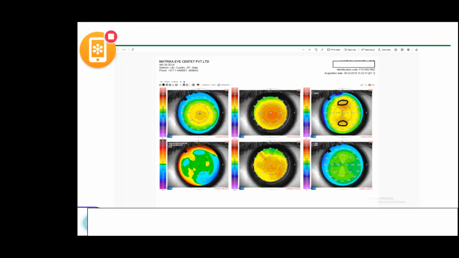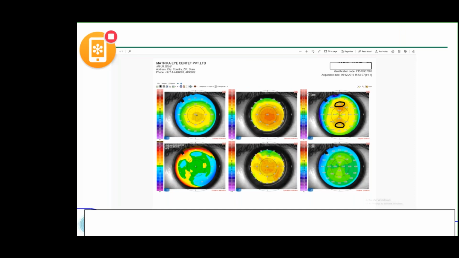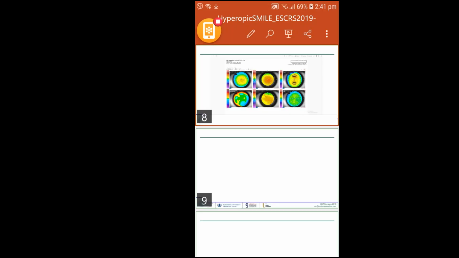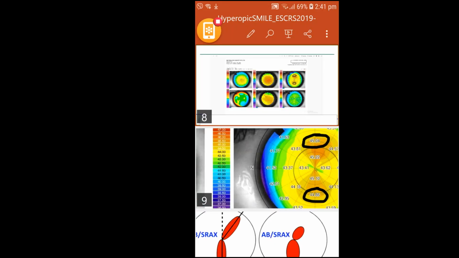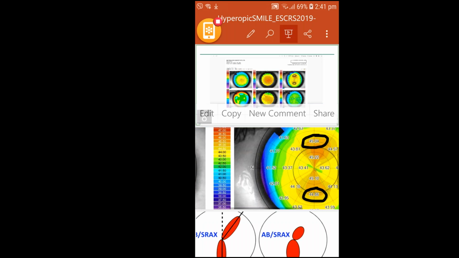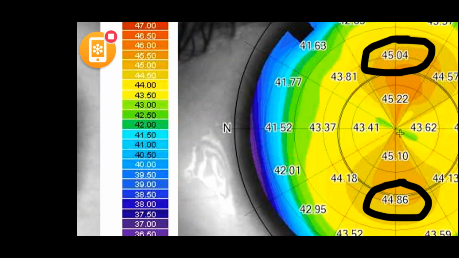Just a second. So when you look at, can you see the numbers there? Kapil, can you still hear me? Yes, sir. Okay, see the numbers over there is 44.8 inferiorly and 45.5. So the difference is hardly a 0.5 diopter difference. So we can't call it a steepening, you know, this is just a symmetrical bow.